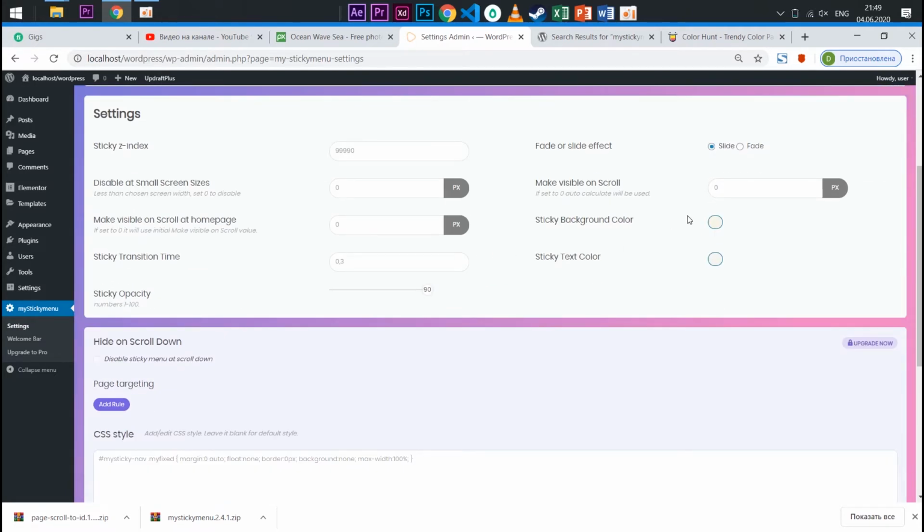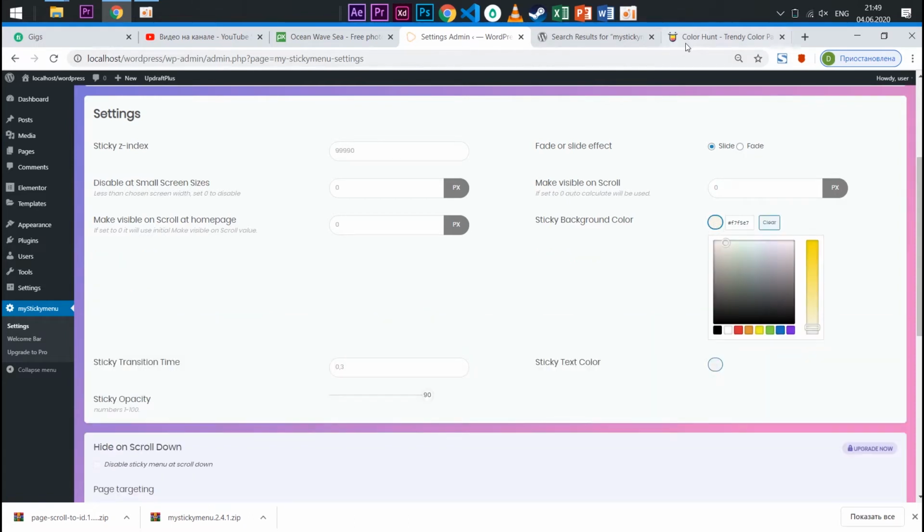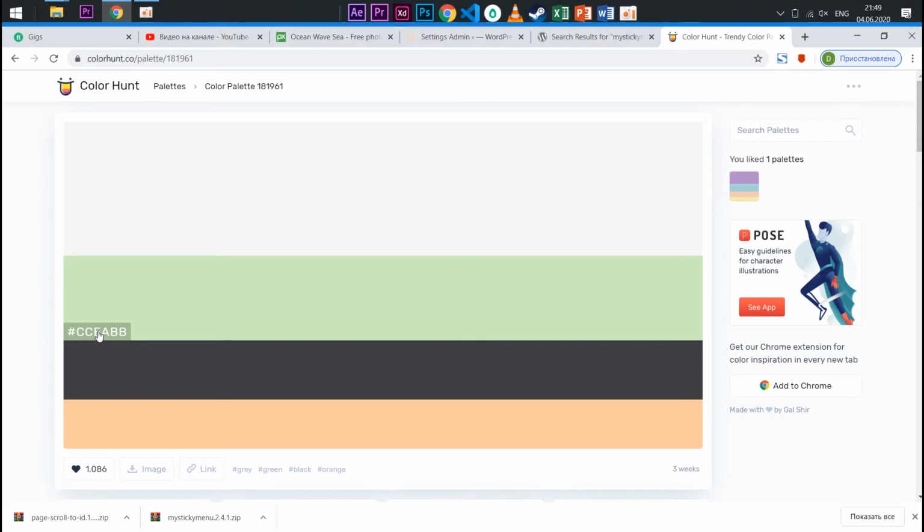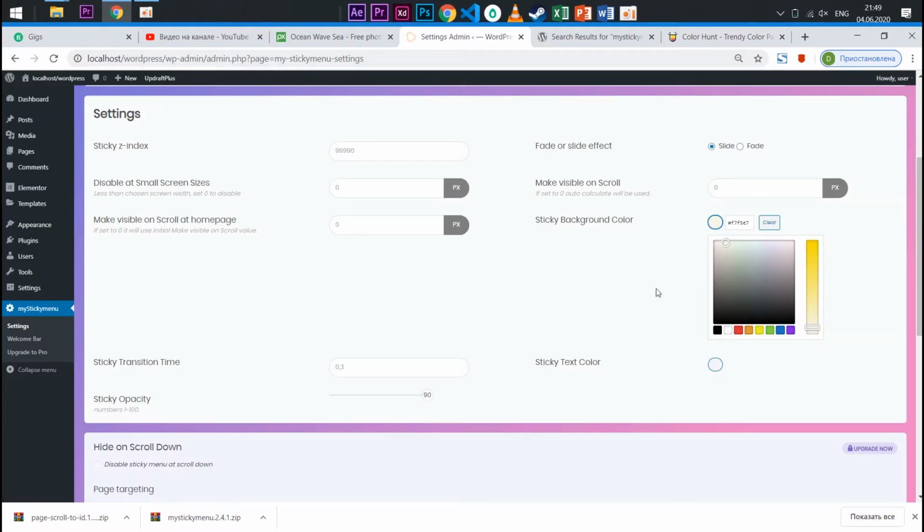So here we have sticky background color and sticky text color. If you want, for example, let me take a color from here and paste it. Let me choose this one, background color and sticky text color. I don't think that it's a good idea.